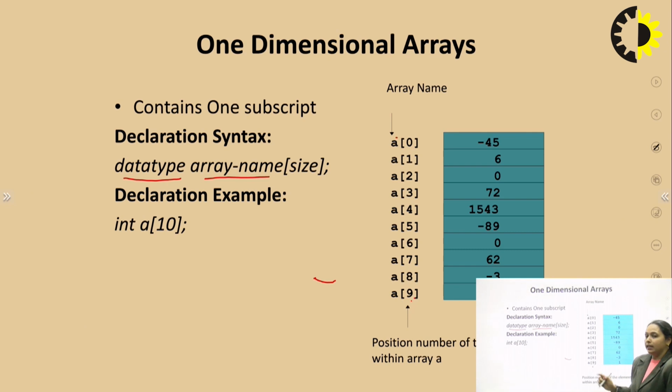As I told you earlier, the base index value of an array always starts from 0. So here I have declared A[10]. It means the values will be initialized from A[0] till A[9]. These are the data values which are being stored within the program. When I am talking about the memory, the data is stored at continuous memory locations. There is no gap between the two elements. All the elements are adjacent to each other.